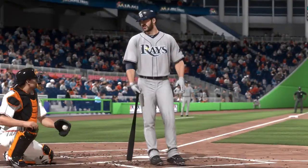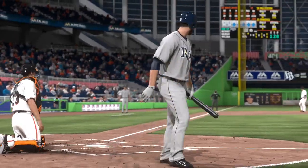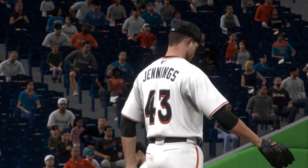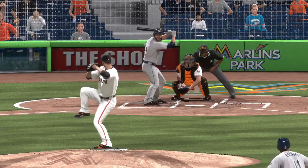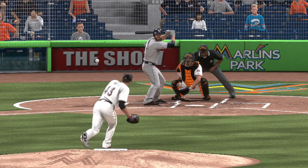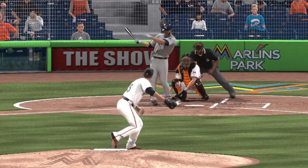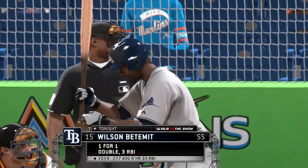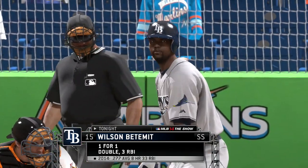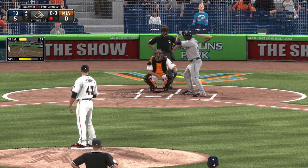And they really bunch him up on that one as he swings and misses for the first out. You want to talk about throwing a fastball in a guy's kitchen? He came in, sat down, had a cup of coffee with him. You aren't going to tie a guy up any better than that. Wilson Betamit will stand in. He drove in a run with a sac fly his last time.